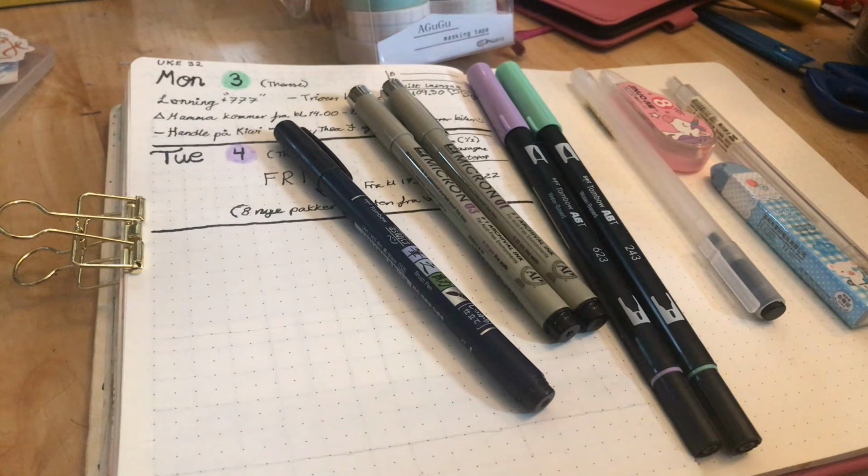This is Ida and today I am making a weekly spread, a really easy one. It's not too complicated. It's not complicated at all, actually. I think it's the easiest one that you could possibly make. It's just a line and the three first letters of the name of the day of the week. And of course the date, that's about it.